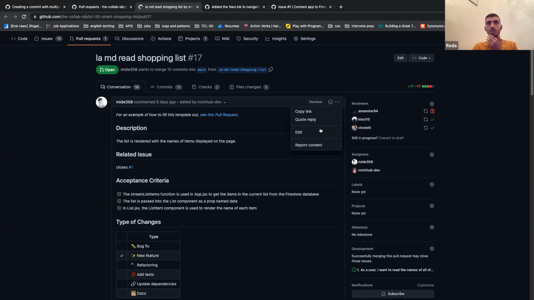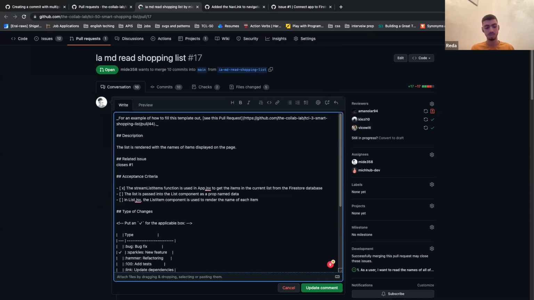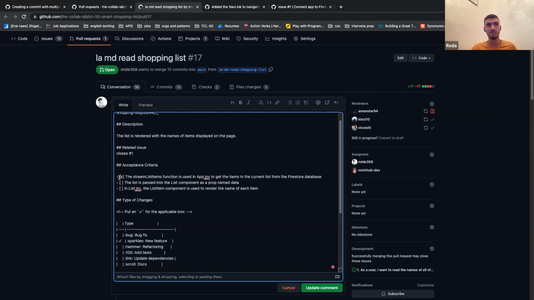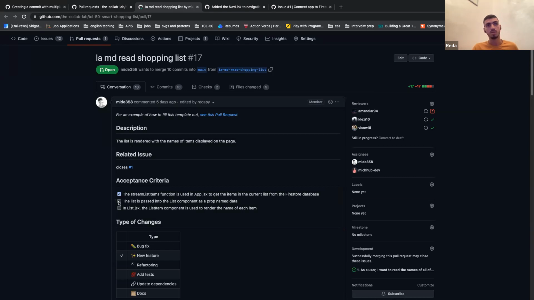So the way you do that is just by putting the letter X here, and that will check the checklist. This is the empty form showing how to do the checklist. Otherwise, you can just do it directly from here. You can just check it.